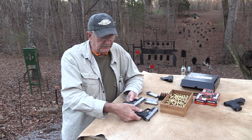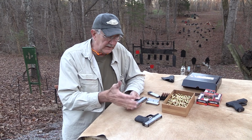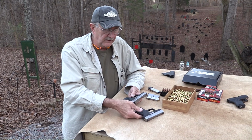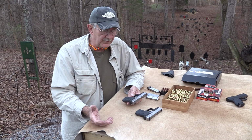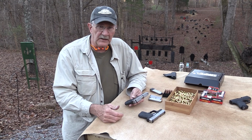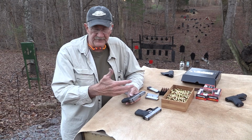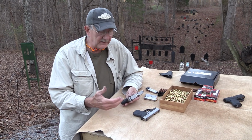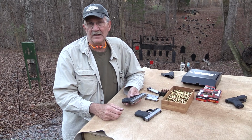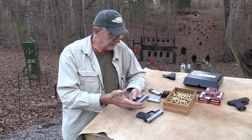And I got one of these before they even offered the CM9. So I like the size of it, and the .380, the same thing that John has now. There really wasn't that option when I bought those, as far as I know. And I'm not as knowledgeable about the entire Kahr line as I ought to be. I know they make great guns, and they make all sizes of them. They were one of the first companies to copy the Glock concept, and did it very successfully. And they make guns that are small.